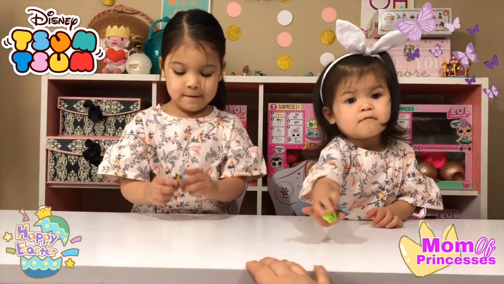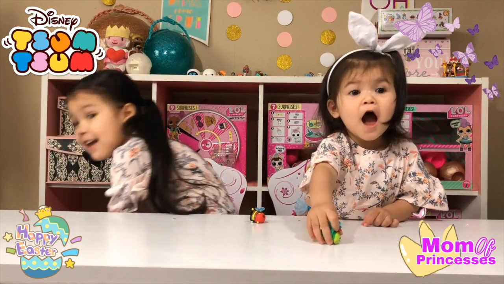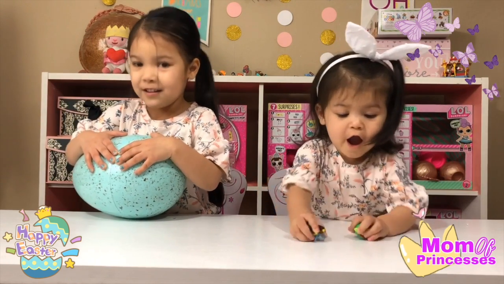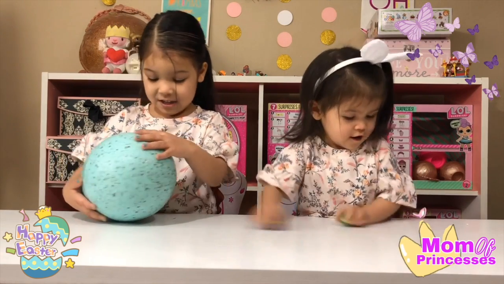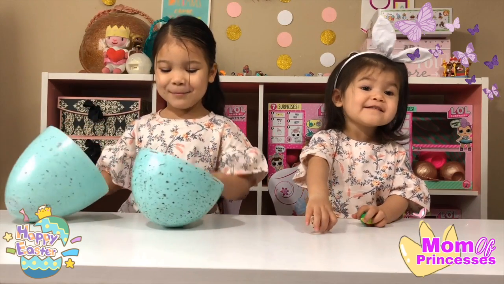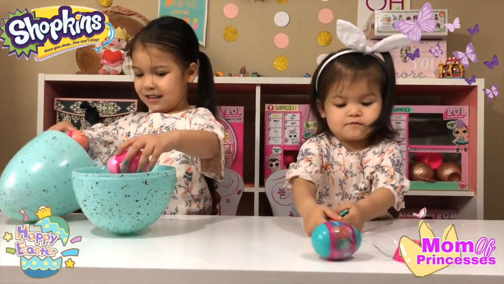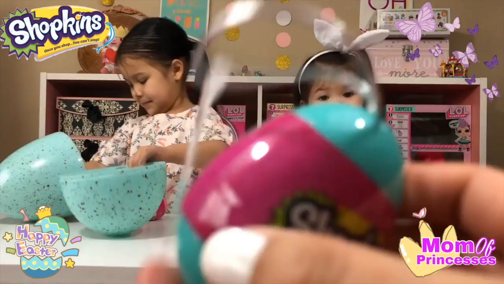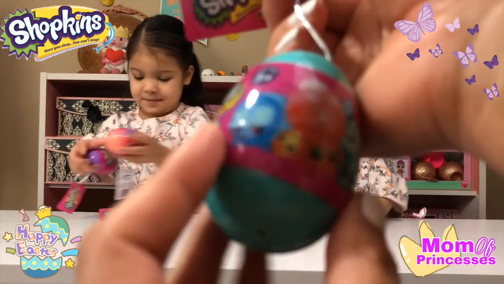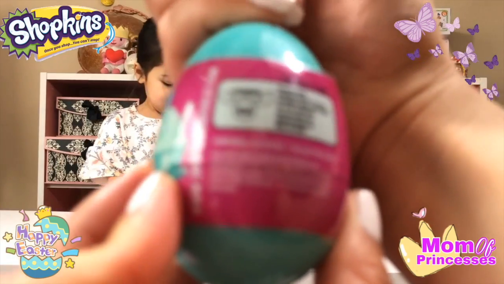So let's open up the blue egg. Is that so cool? Hi, baby. So we got the blue egg, and we gotta open up and see what was inside. It's hard. What do we got? Shopkins eggs. Yeah. So we got 4 of these Shopkins Easter eggs. Each comes with 2 Shopkins and 1 collector guide.